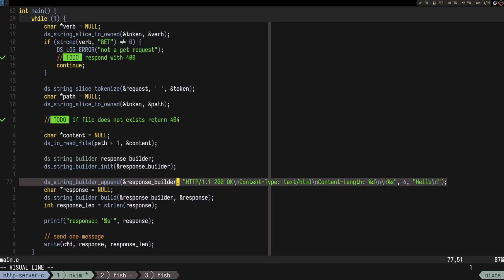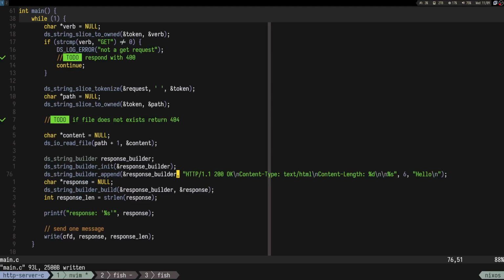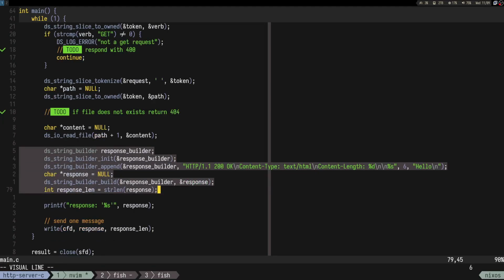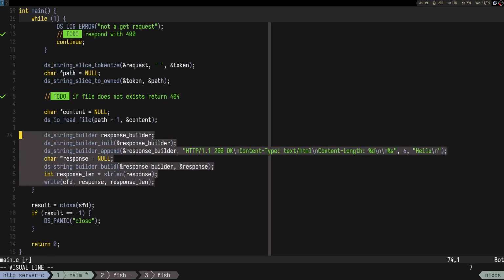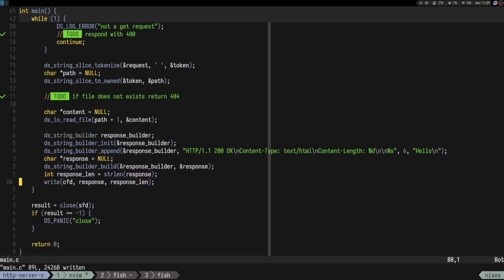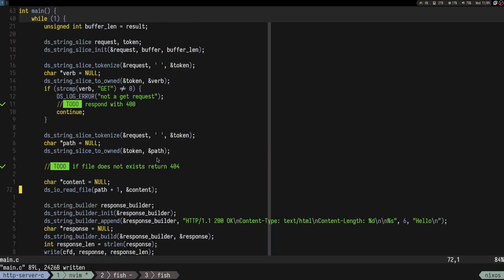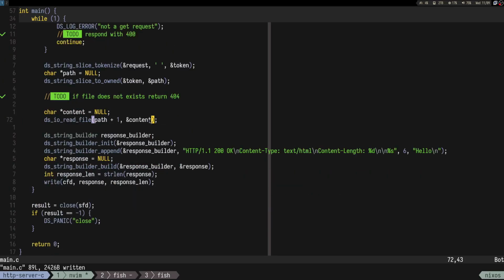Oh, I have an idea. So this is like the happy case. I just wanted to put the response there in case, but now let's just focus on reading the file.